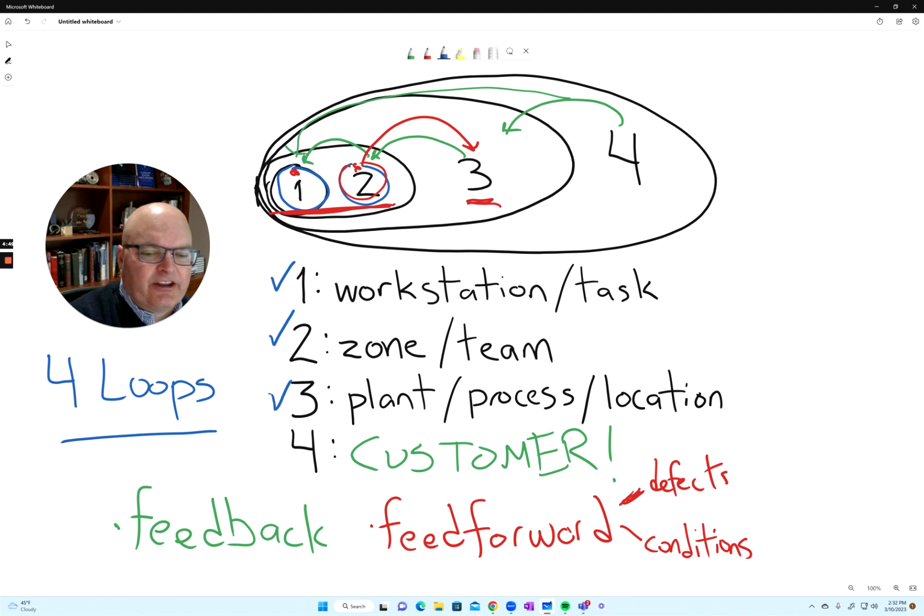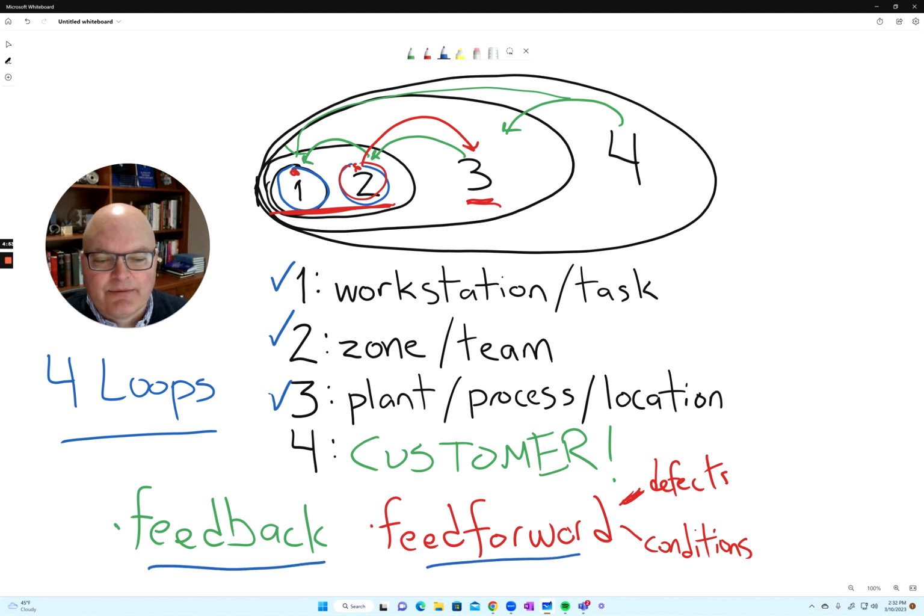And so these two together, right, we're really looking for alignment. We're looking for alignment between the loops to make sure they're all connected. We really hate to see it when, say, loop 3 is red, meaning that we're finding defects, but loops 1 and 2 are green, meaning they seem to think everything's fine. And we see this lack of alignment in understanding quality, its control, and actually its outcomes between these intersecting loops.